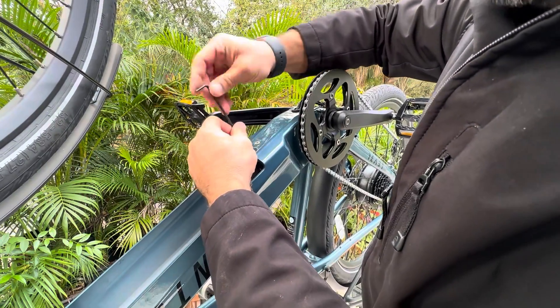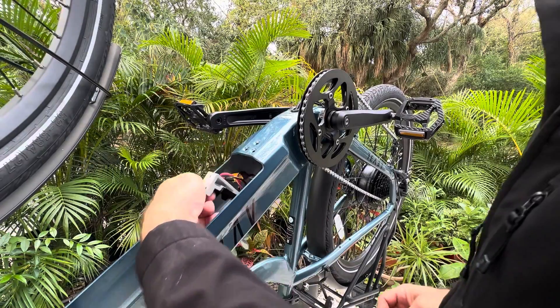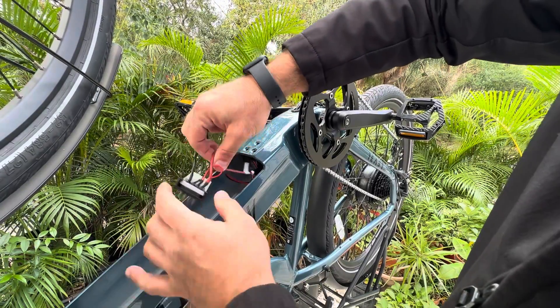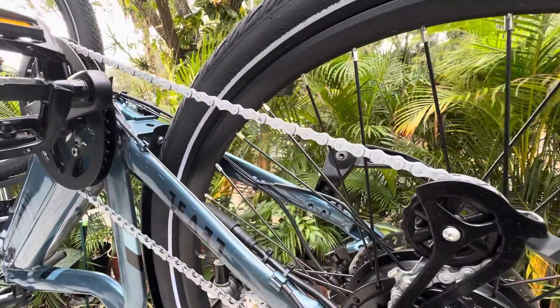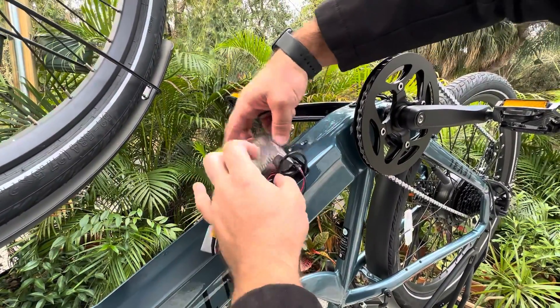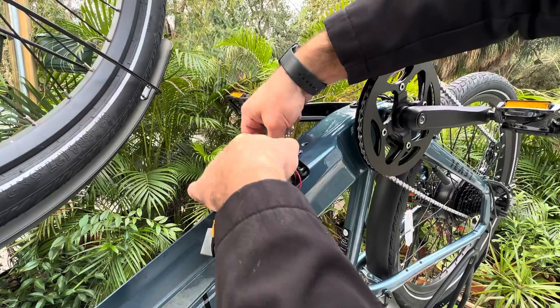These are the only three screws that have to be removed. We're getting battery feedback — that'll go straight to the connection. We have XT60 to the controller. I'm going to go ahead and pop this motor cable to see if I can get some slack. 22 amp — so that's going to be our 40 amp balancer.